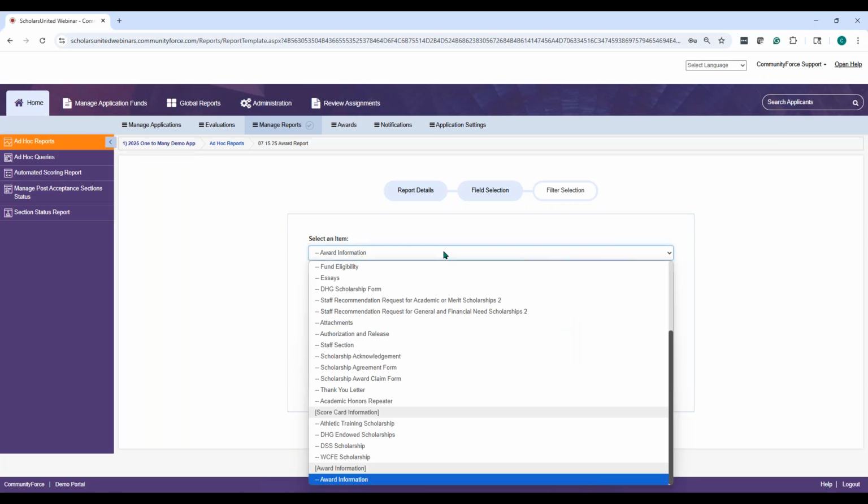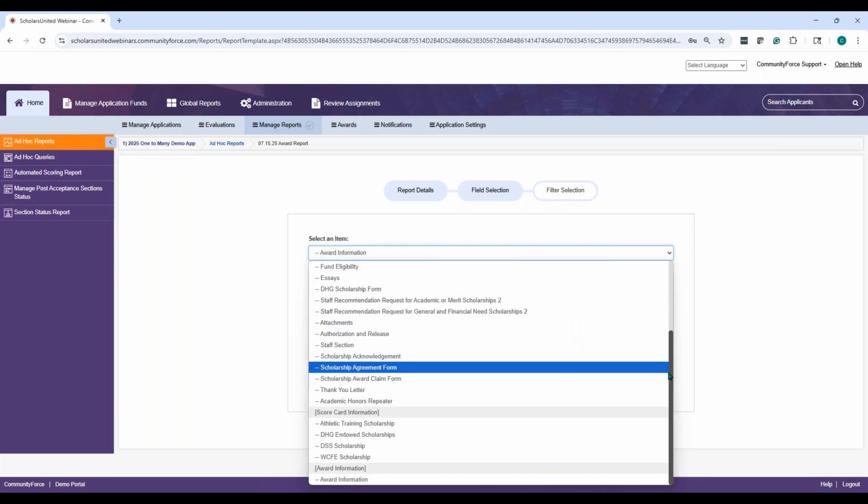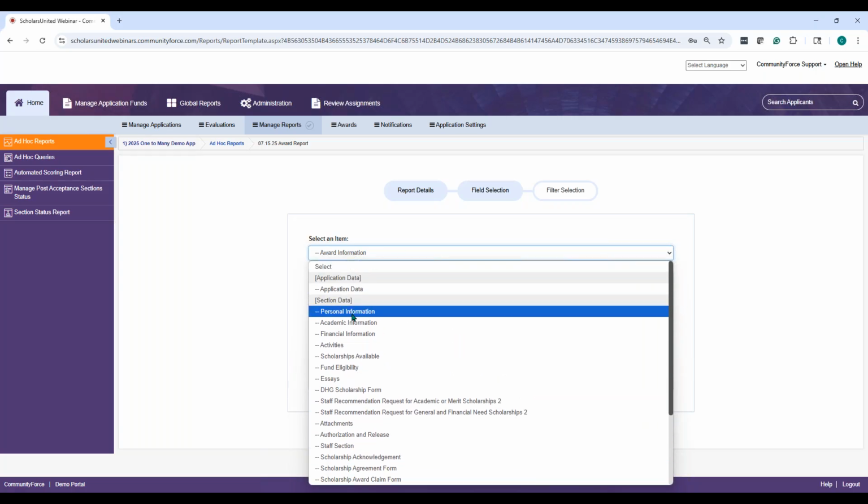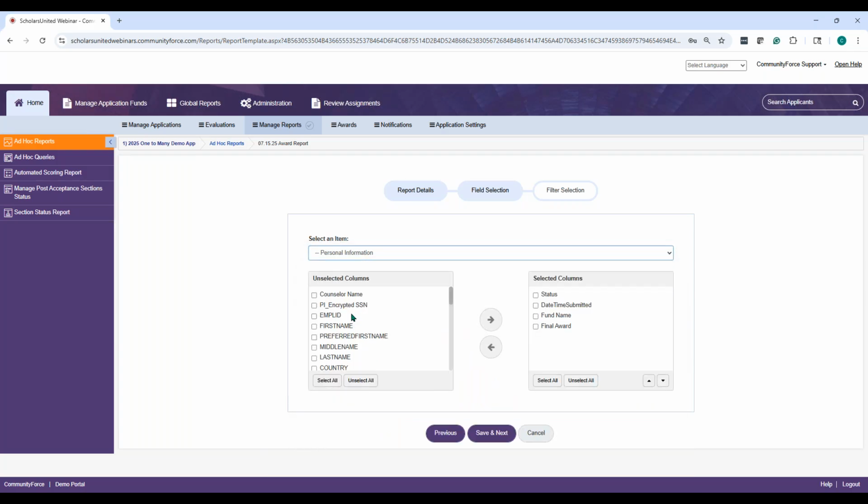And then let's see, there might be some more information. Let's look at their personal information. Let's go ahead and pull that in: first name, last name, just to compare. And then maybe a nice little city, state, county, postal.